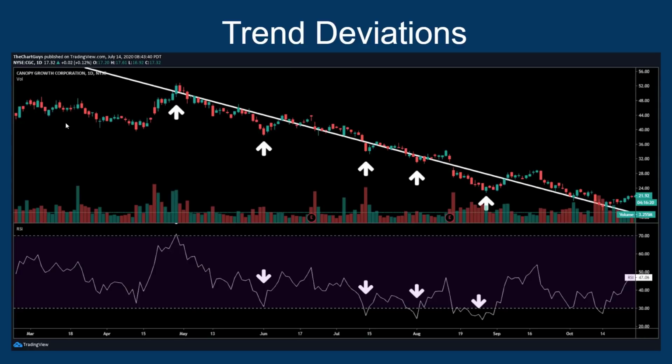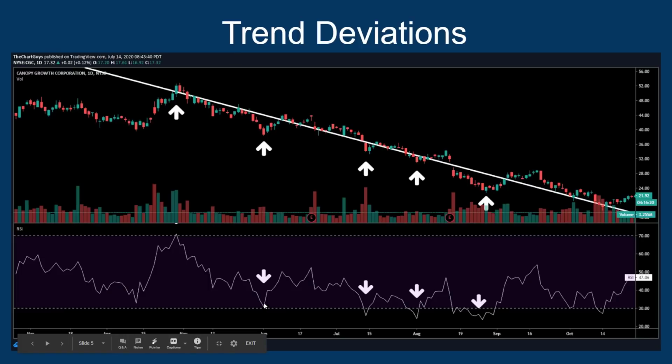So this is a CGC daily chart. We can see that in several instances we have high RSIs. So we have a breakout and we see that the price tends to revert back to the mean. Now I have indicated what could be the mean price, or whatever the chart is trying to get back to here. This is just an arbitrary line through the middle of most of the price action, and is simply intended to suggest that we have an overbought condition. The price tries to get back to the white line.